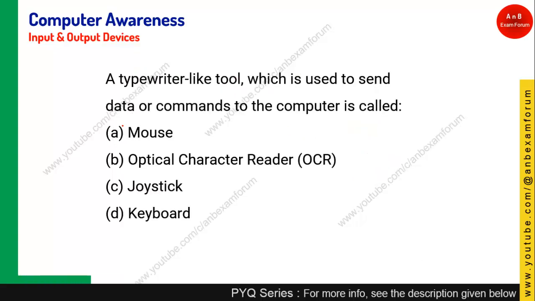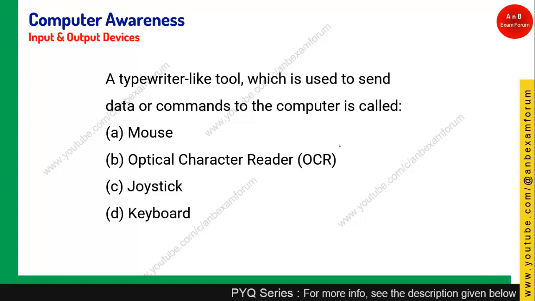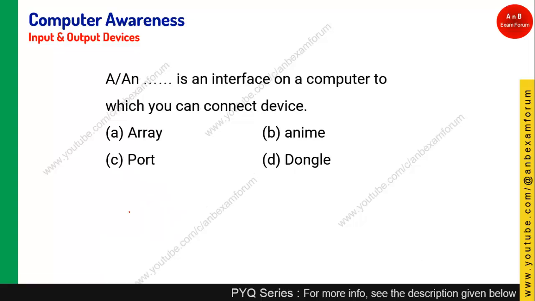Coming to the next question, a typewriter-like tool which is used to send data or commands to the computer. Typewriter tool, so you have seen a typewriter, and typewriter is similar to the keyboard. So keyboard is the device which is used to send data or commands to the computer. So option D is the right answer.